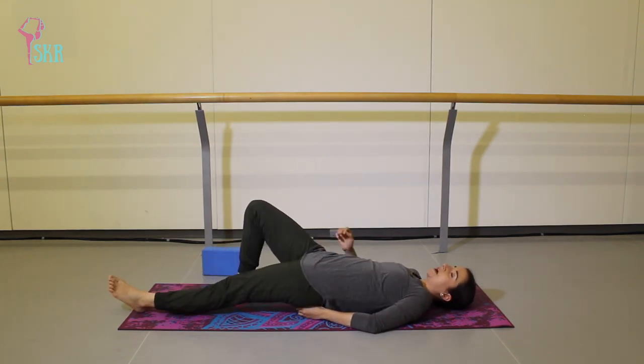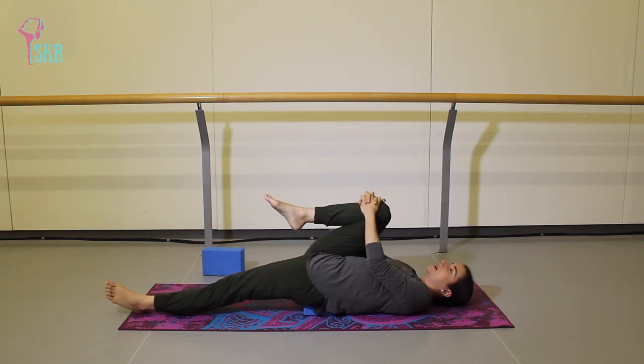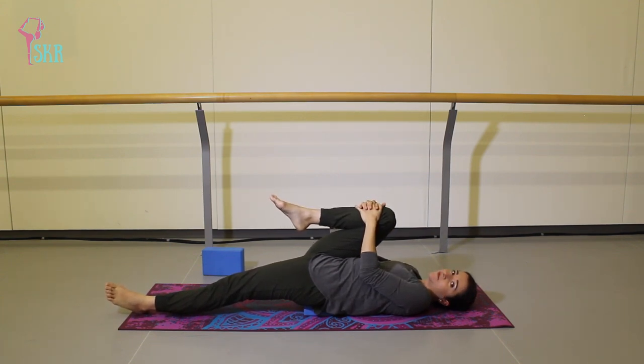And then from here, just allow your left leg to straighten out underneath you. Right knee comes in towards your chest. And so we do need to use a little bit of muscle engagement through the arms here, but it's very minimal. So there's no gripping, no tension through the arms, especially no tension through the shoulders or neck. Everything else is relaxing towards the floor.